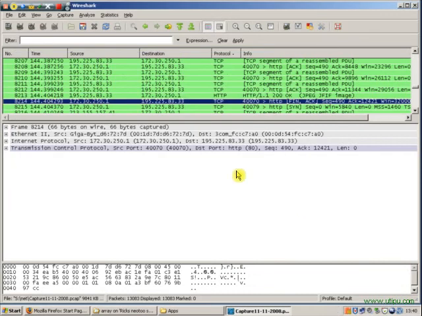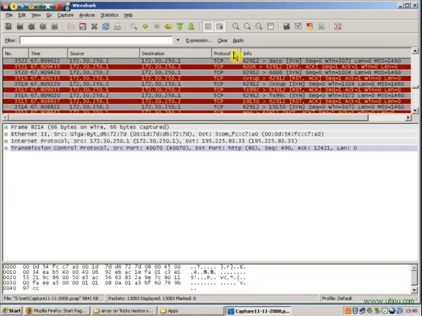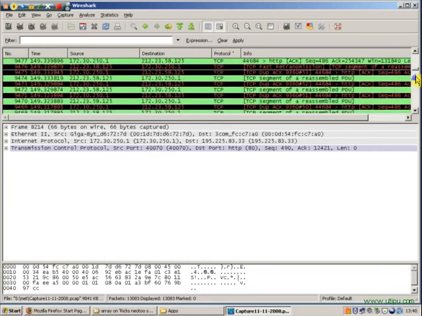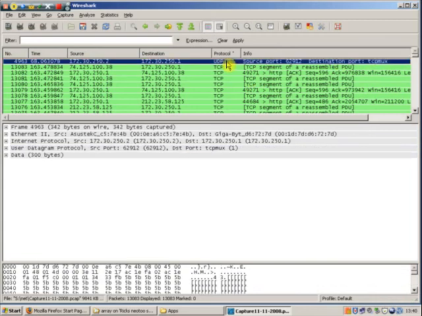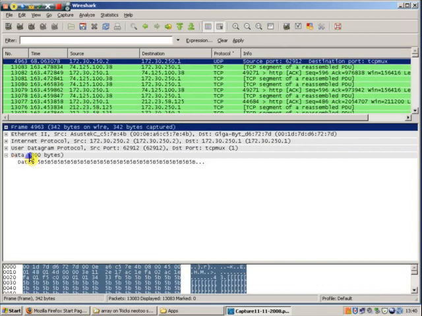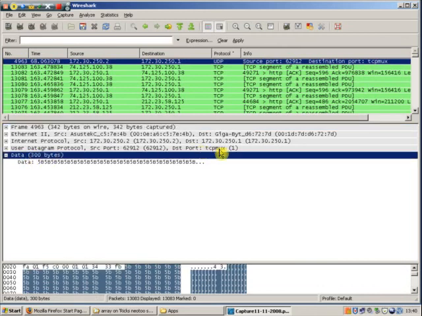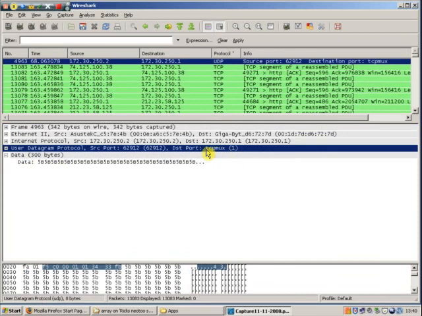Okay, I found out some information here. Now I actually want to put it into practice. I'm going to filter all of these frames by the protocol field, and I'm going to scroll right to the top. First protocol, UDP, 300 bytes on port TCP MUX, port 1.